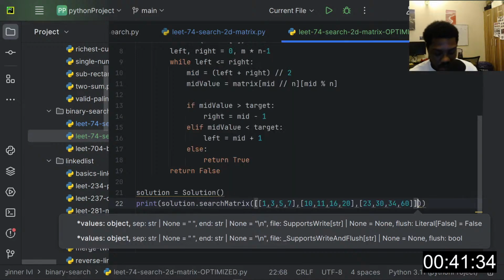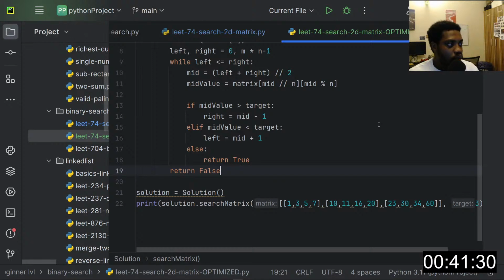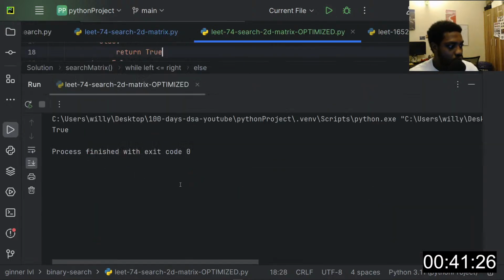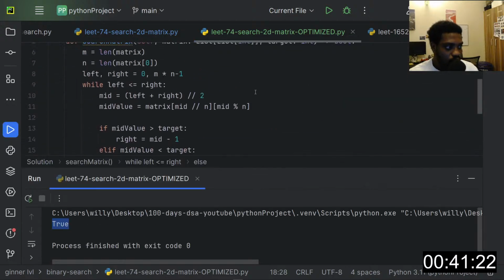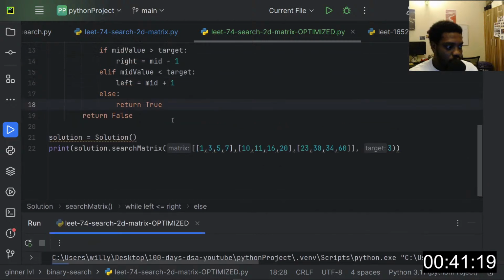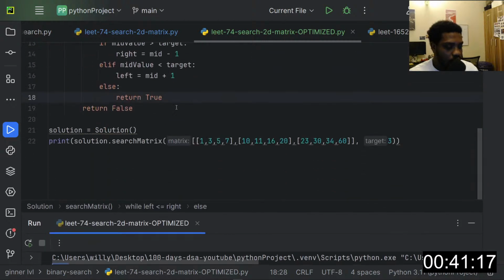We pass in the matrix and our target is 3. So let's see what happens in this case. I'll just run this, and you can see we have true printed in the console, which is awesome, right?